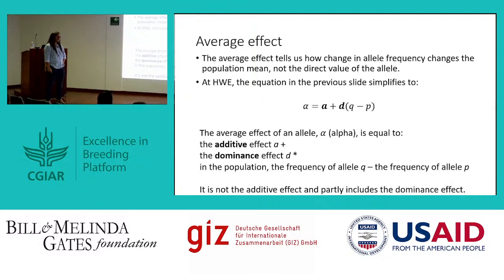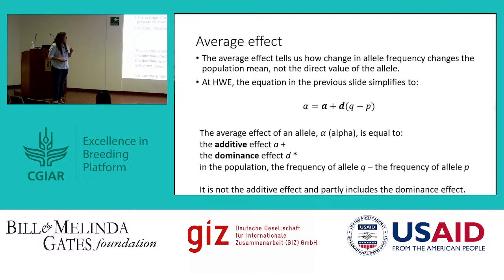How do we calculate all this with our data? And how do we know A, D, P, Q? Is there like an R? No, so we don't usually need to estimate these directly for standard things, but if you're using genomic selection, there's one way to do it where you would estimate these things. And that would just be a regression of your phenotypes on your marker genotypes, and they're going to be coded in a particular way. And those are going to give you estimates of those marker effects, and you're going to have an estimate of their frequency from your genotype information, right?